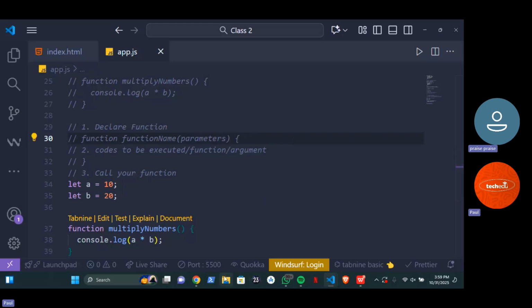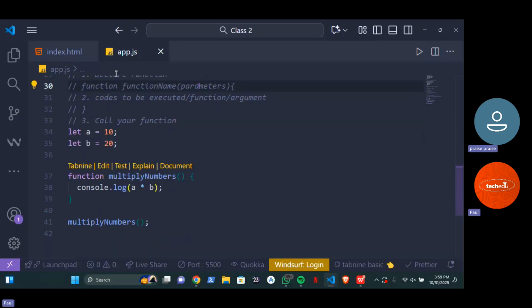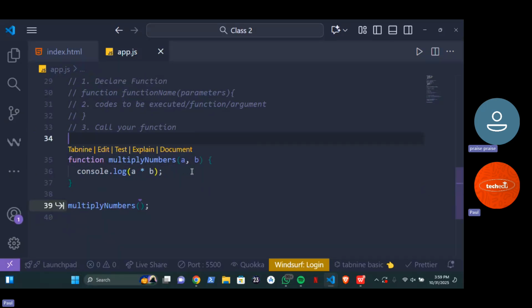Right here, instead of putting let A equals 10 and let B equals 20, I can come here and say A, comma B. I can delete this one. So right here now, I've set two parameters in my code, A, comma, B.